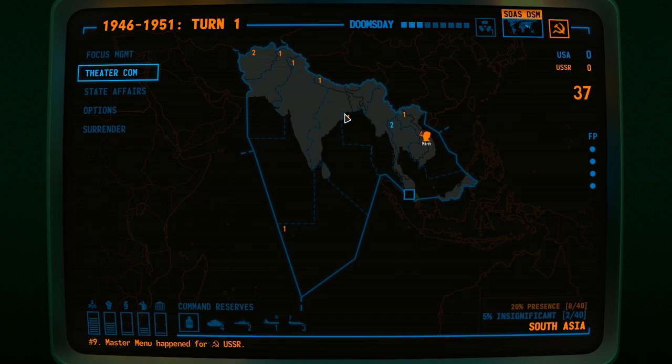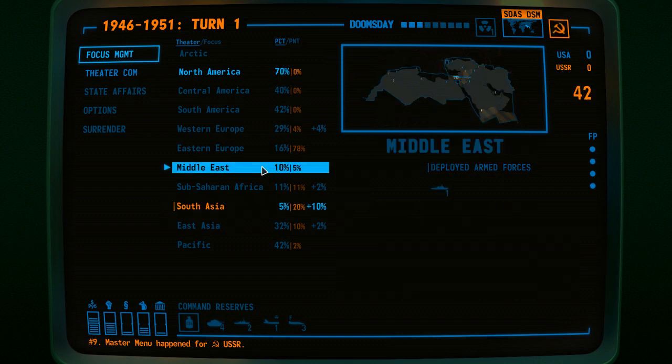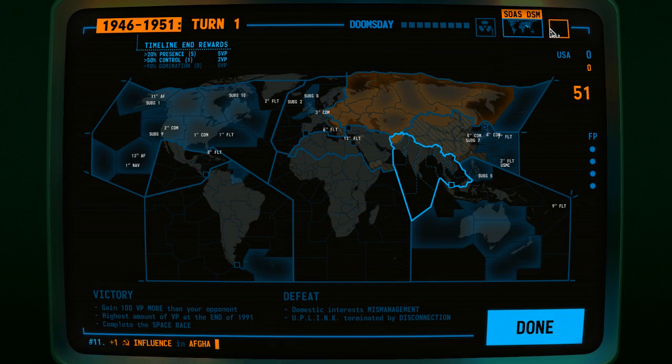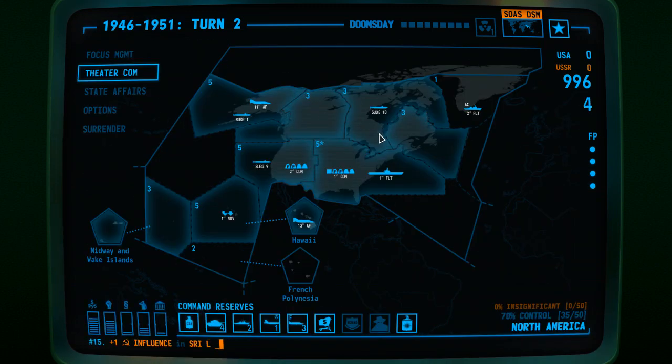If you go to focus management, we can actually see what he chose for this thing. Oh, interesting. Wow. Let's see. Oh, so he took South Asia. Yeah, and you also get to see what interest. Oh, okay, so during this phase, both of you will be getting people interest per turn because he chose people interest, disarmament in South Asia. Oh wow. Interesting. It's actually a really good choice because South Asia is really hard for you to get to. Absolutely. What did he put influence in, if you can go check?